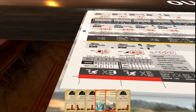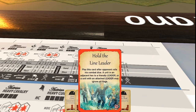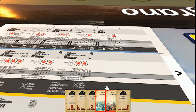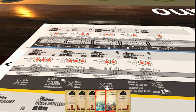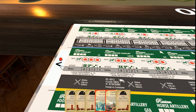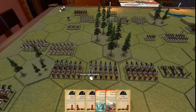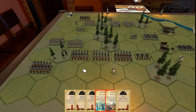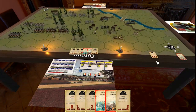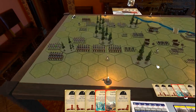Alright, those are your light horse? Yep, so that's 4 dice for me. One second. Wait, I forgot to do something in movement. Oops. All right, these are not your lancers, okay? So you do get melee hits on sabers. Bring it. And may I do one movement thing? Cavalry forward, where I get an extra move on this cavalry so he can fight up here. That would be fine. And so I move this guy up here.